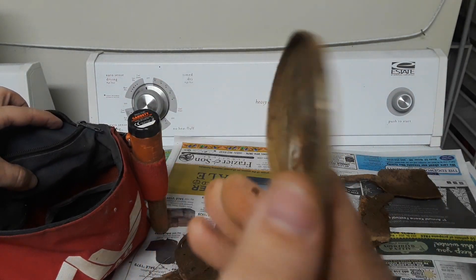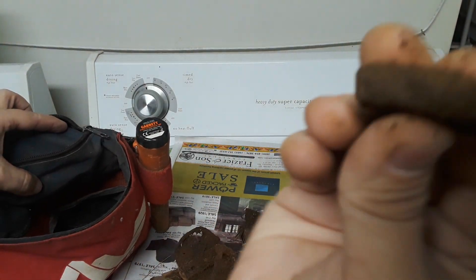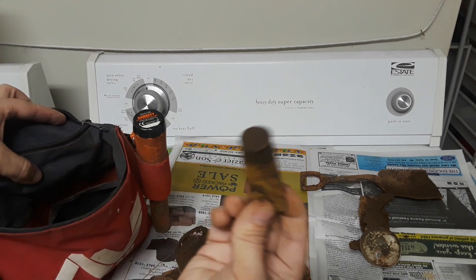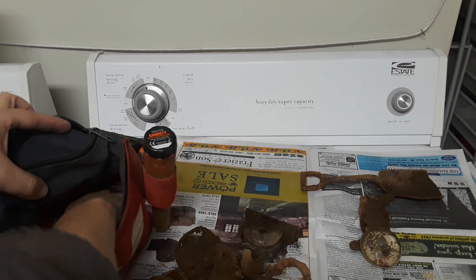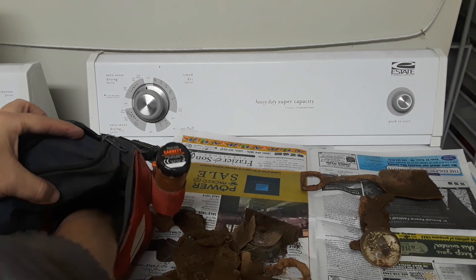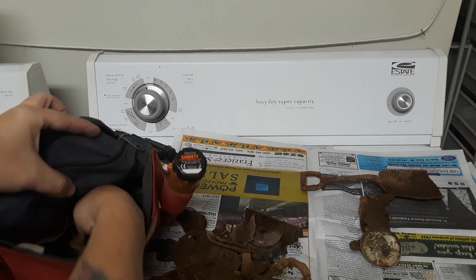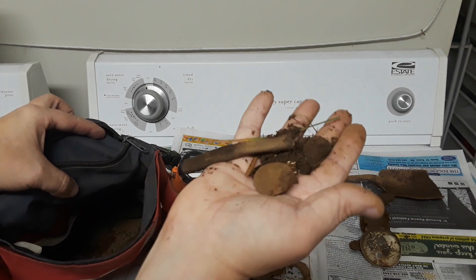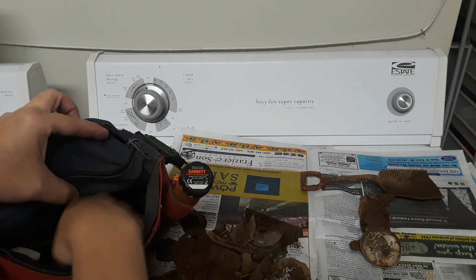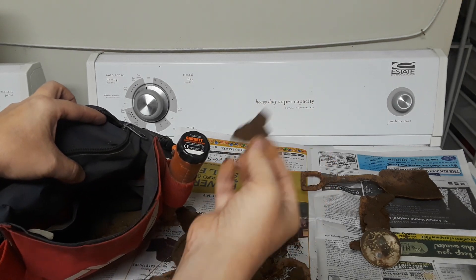This thing I don't know what the heck it is, but it rang up good. And this is a piece of a chisel. Shotgun shell. And the rest is all junk — square nails, wire pieces, bolt — trying not to get dirt all over the floor here, but sometimes you can't help it. Another pull tab and a little piece of metal.